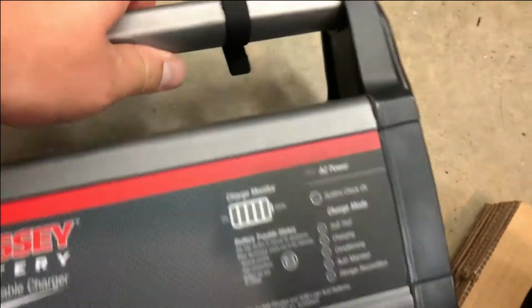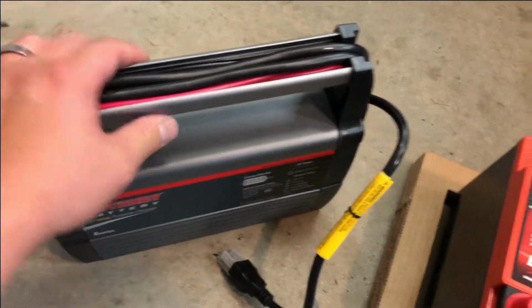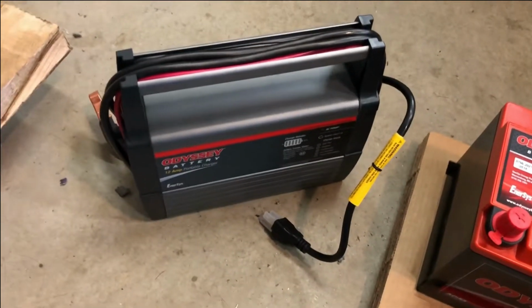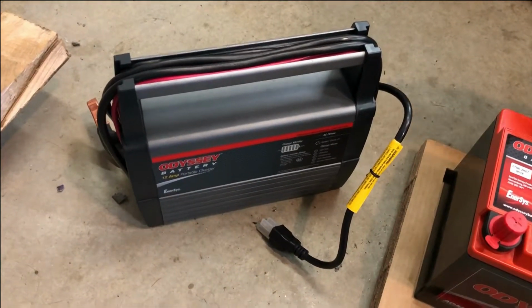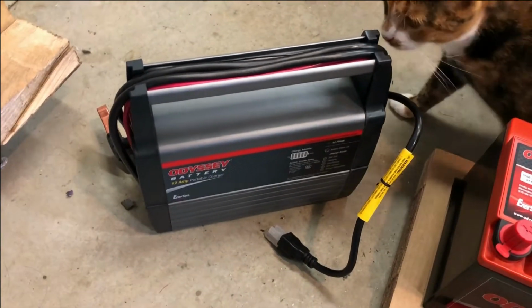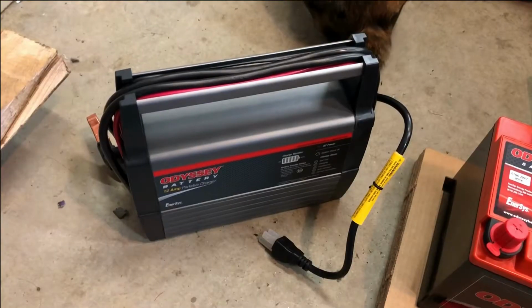This will be really useful for me, since obviously the RX-7 does not get as much driving time as I'd like it to, but it's important that you keep your battery maintained so you have no issues when you want to fire it up and drive around, or fire it up and go to the track, or when you're at a competition where it really depends on the car needing to start. I'm going to go ahead and hook this up.